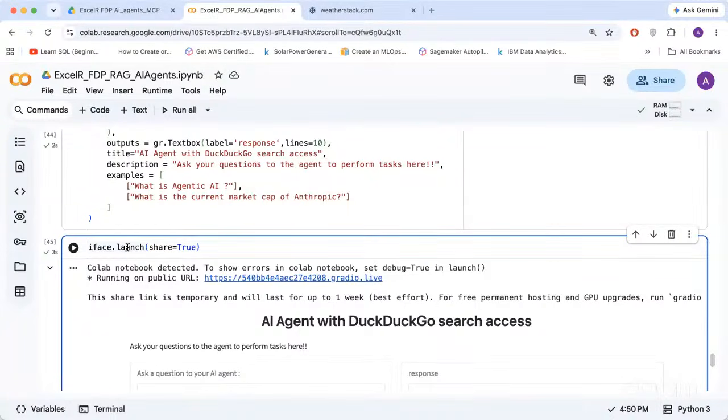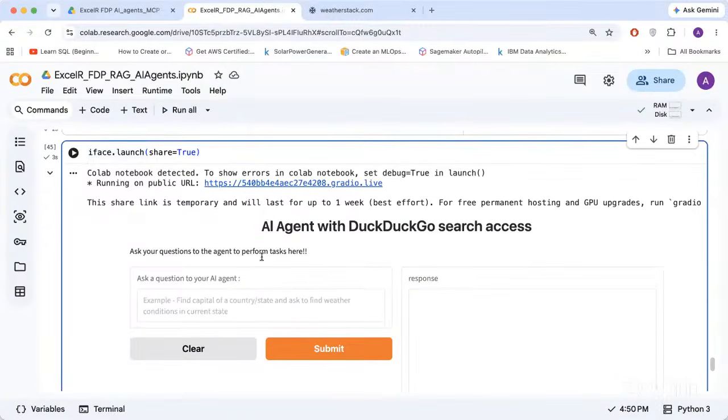Okay. So as you can see, we've got this available. Yeah, we have an AI agent with DuckDuckGo search access.